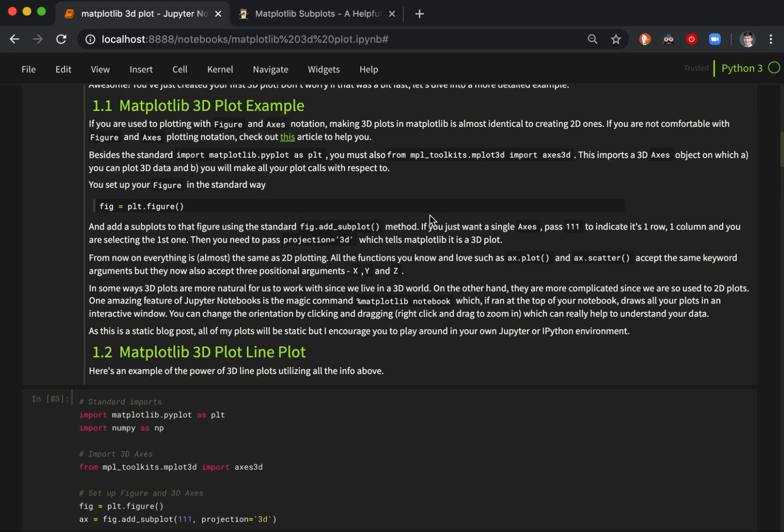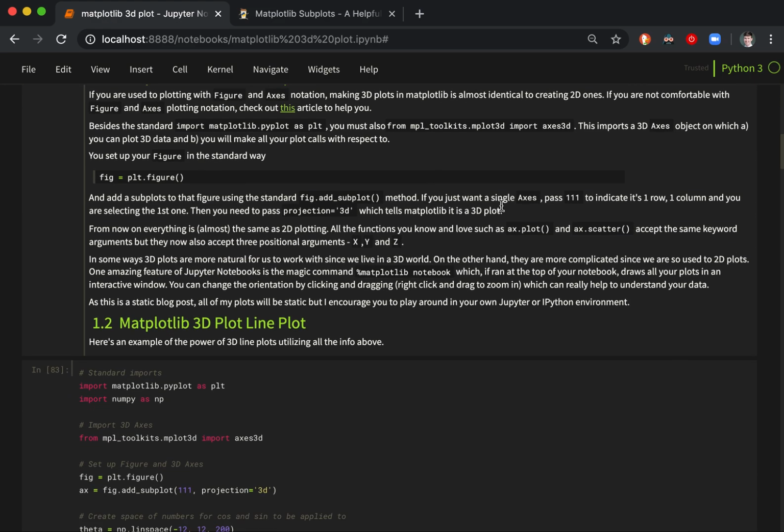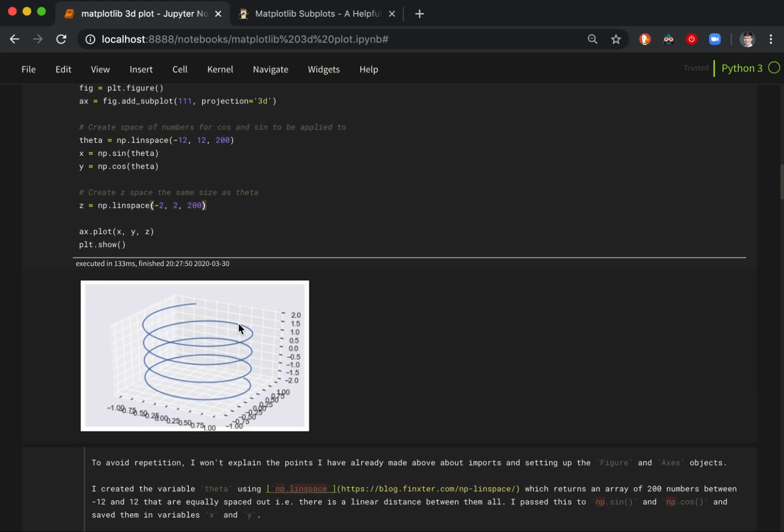Let's dive into another line plot example, because this one is nice, but I just made it up and it doesn't really showcase the power of 3D plots, I would say. So we're going to make a more complex one, so bear with me here. I believe that we can get through it though. It's going to end up looking like this, like a spring and a circle. And these are all created with sine and cos functions.